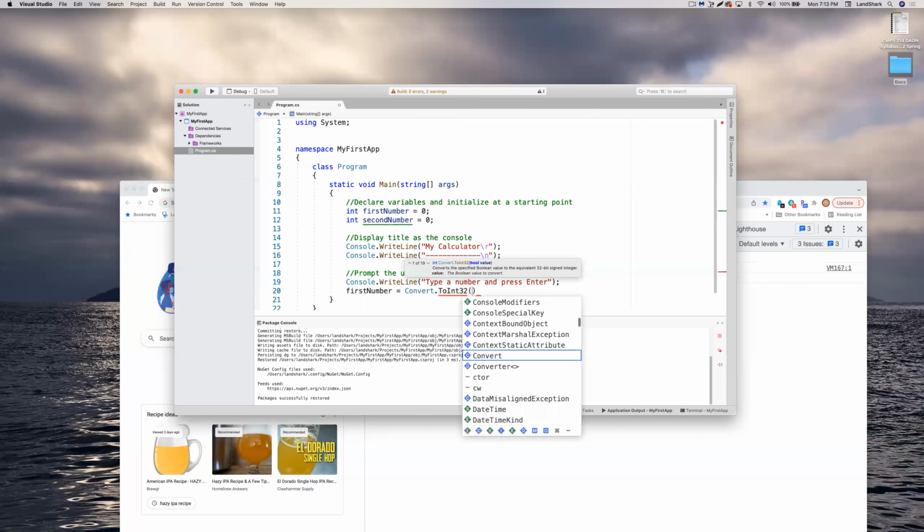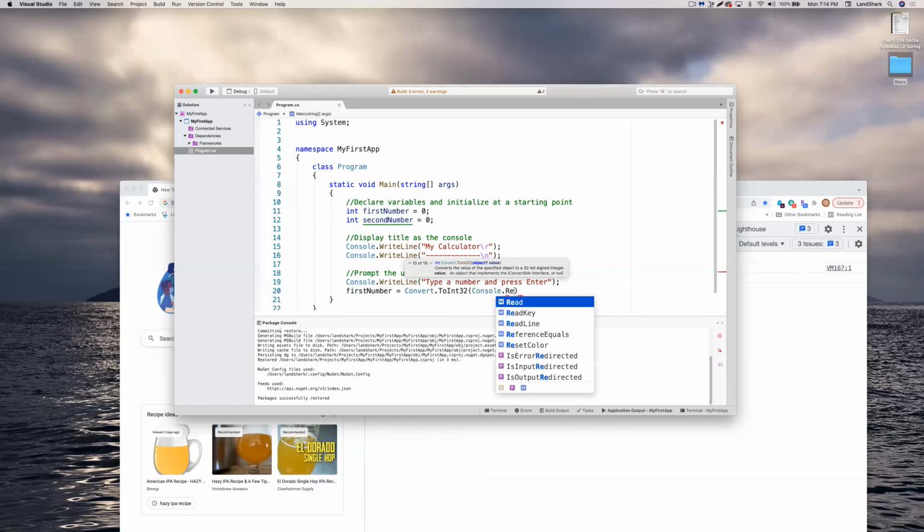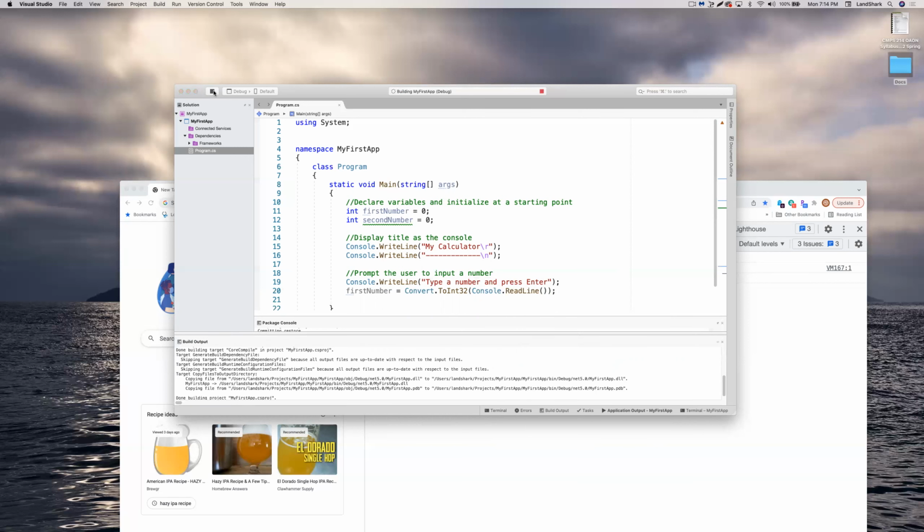And then we'll say console.readLine. Right here. So read the line, and we'll do an open close bracket so it processes it, and we hit execute right there. Let's see if this works.